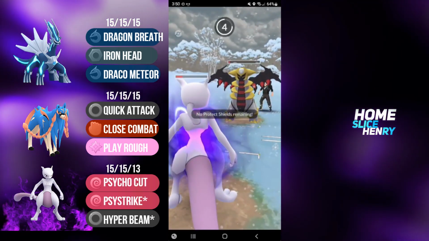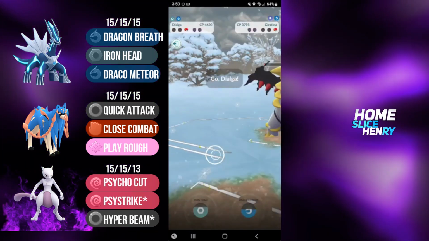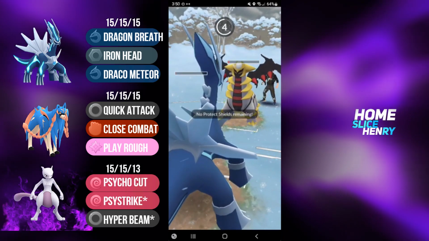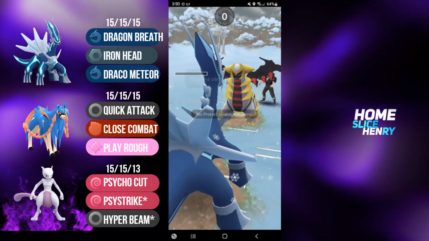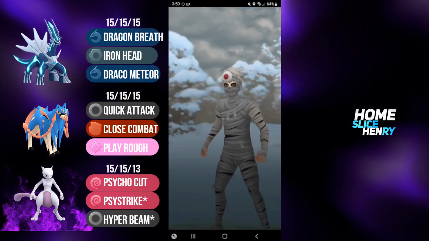In comes Giratina. I have to hope they're not at the back-to-back moves here. They fire off a move. In comes Dialga. They're at the back-to-back moves. And unfortunately, we lose a heartbreakingly close game.